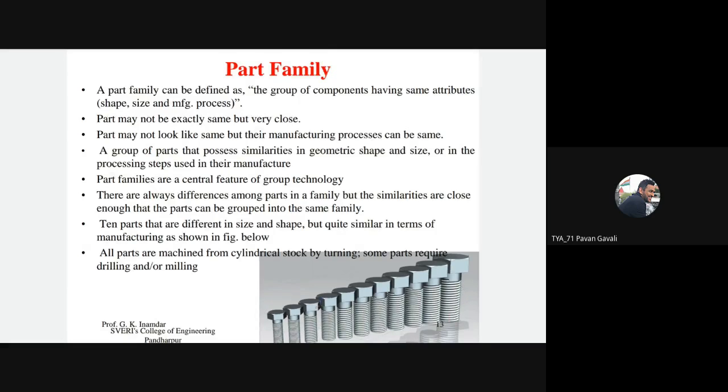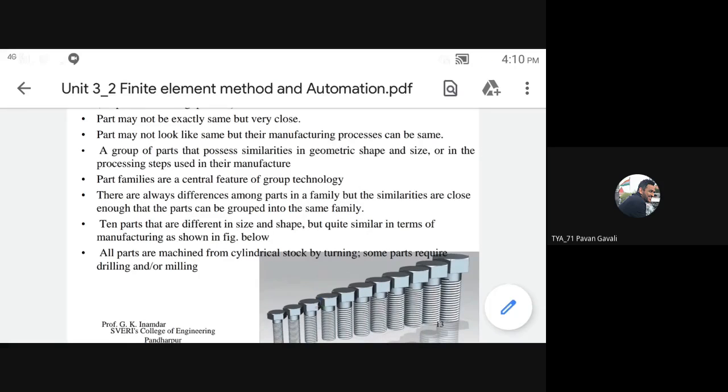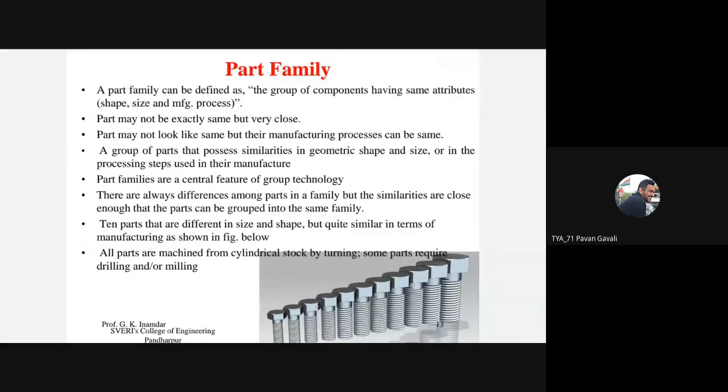Now, suppose one example: gold materials, or what do we call them, jewellery, and also the gold refinery system. Different types of products are there. With the same structure and same size, the weight may also change, weight may vary. Now, these are all the elements which will be included in the part family.